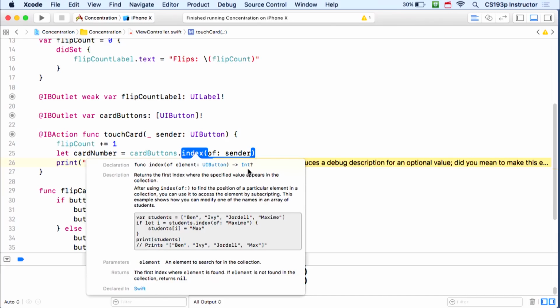That's what that question mark means. We've seen question marks all over in the documentation, right? It means optional. And optional is a different type entirely from int. It has nothing to do with int. Optional is a type that has two and only two states, set and not set. It's an enumeration. You've probably seen enumerations in other languages. Enumerations are things that have a discrete set of values. This one only has two values, set and not set.